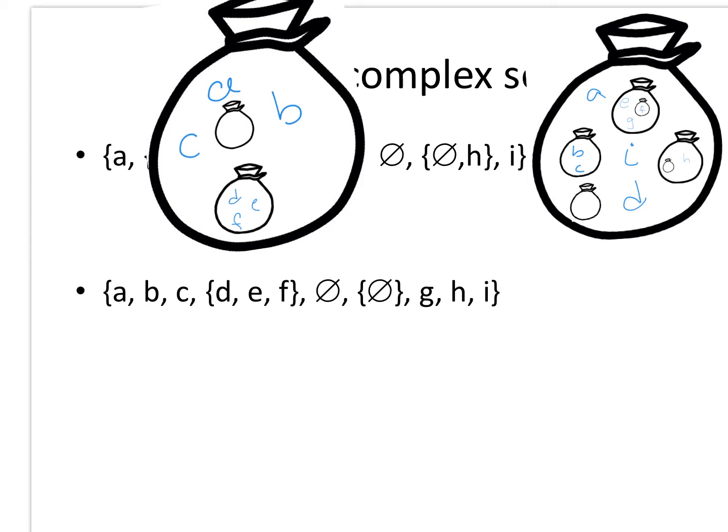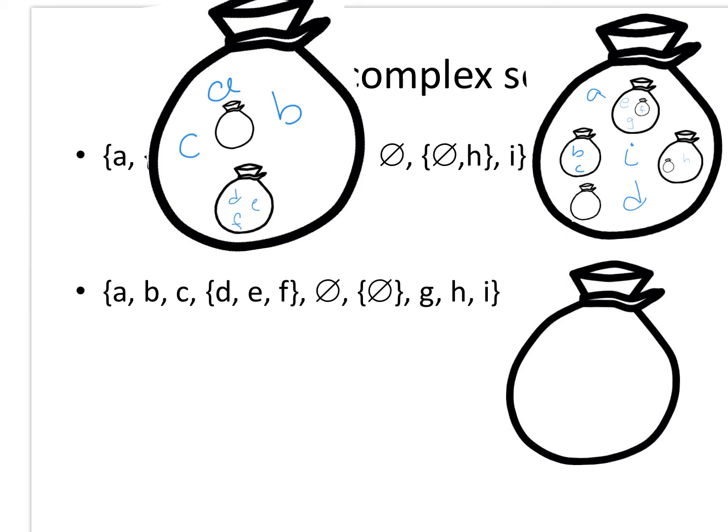And we need a bag that has the empty set in it, right? And remember that this piece here could also be written like this. It's the set with a set inside it that has nothing, right? It's just that we find that this notation for the empty set makes things a little bit easier. Okay, so back to where we were, we need a bag, and inside of that bag we have to have another bag so that we represent a bag that has an empty bag in it. So there's that.